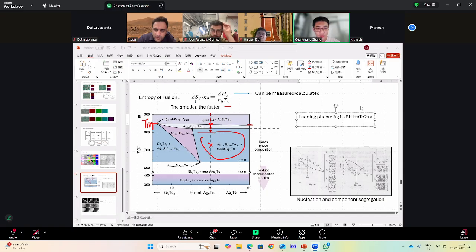If you cool down your temperature from this composition here and to here, I think you need to calculate your composition from this line. I mean, there might be something here, but you need to touch the other one. So your composition should be here, and this is your silver antimony telluride, and the other, to some points rightward, should be your silver telluride, something like that. And you normalize with respect to the same Tm.